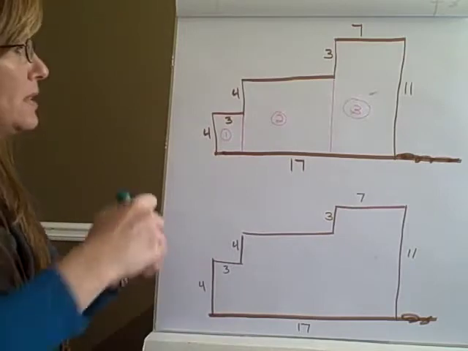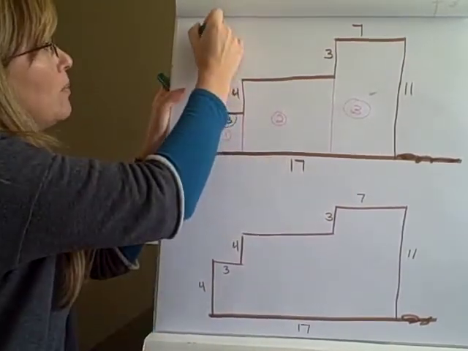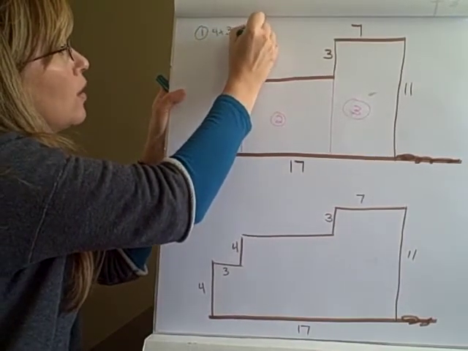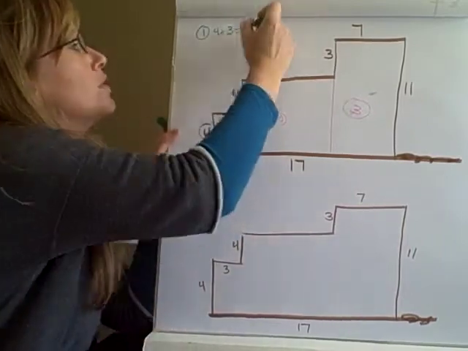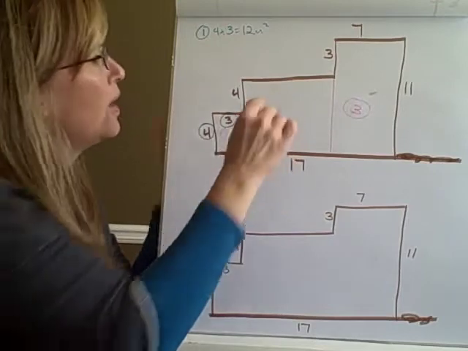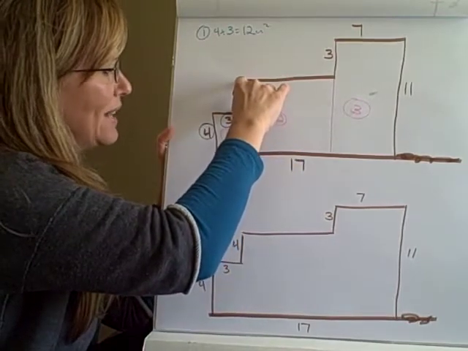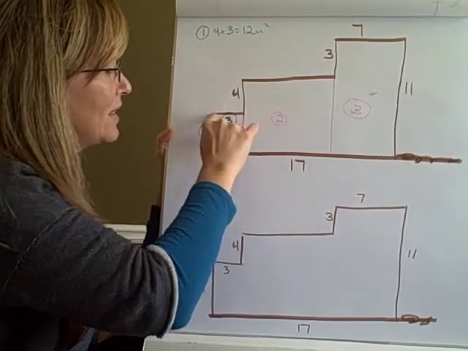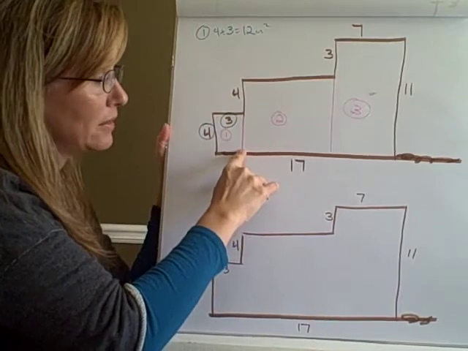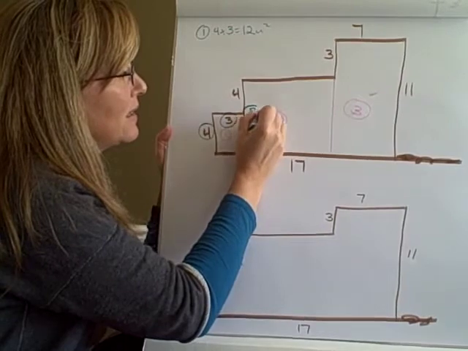Now, if I look at this first shape, it's easy. I have the measurements 4 and 3 that I can use. So shape 1 is 4 times 3, or 12 units squared. Now I got to look at shape 2. This 4 gives me this, and I can't just use that. But this plus this is going to equal this whole side, right? I'm thinking. So this whole side is going to be 8.